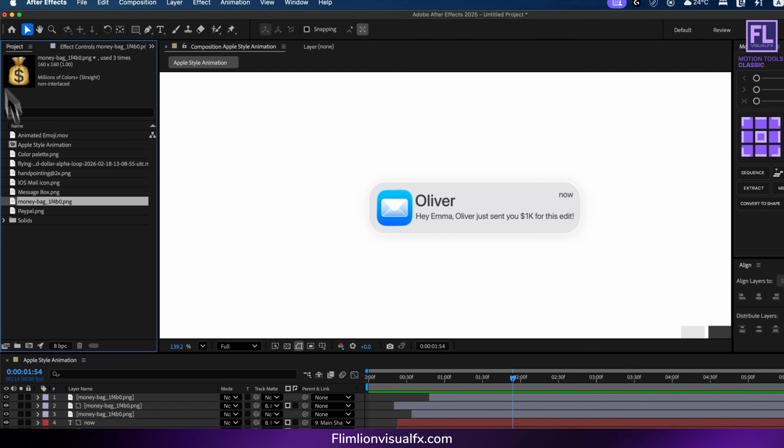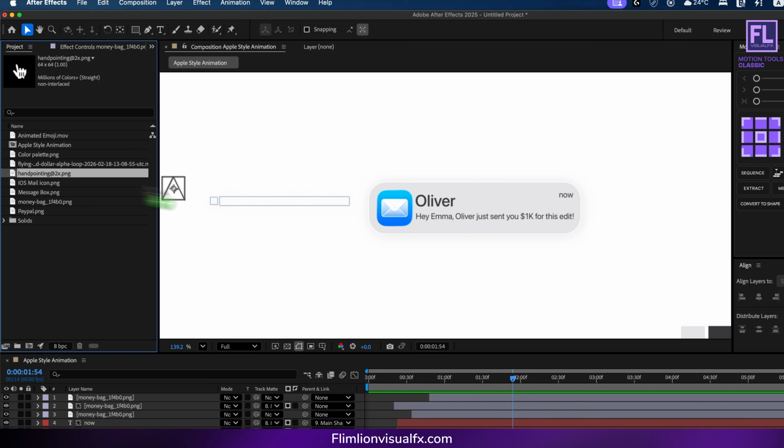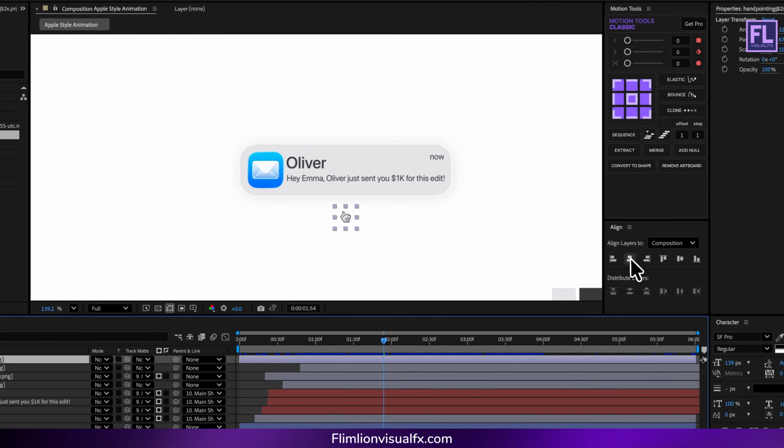Okay, now go to project window and then select our hand cursor, then align it to the center.